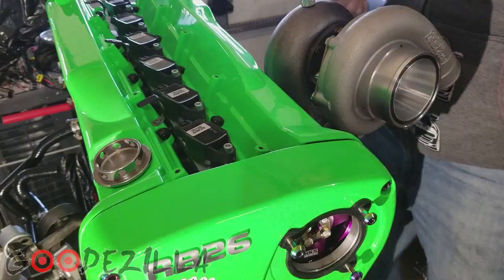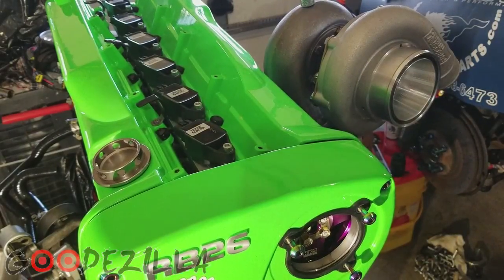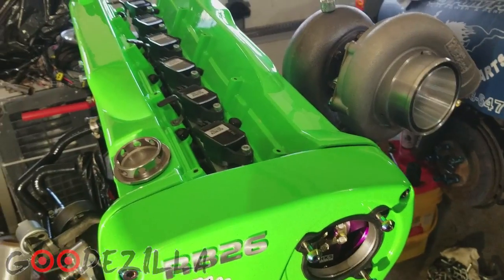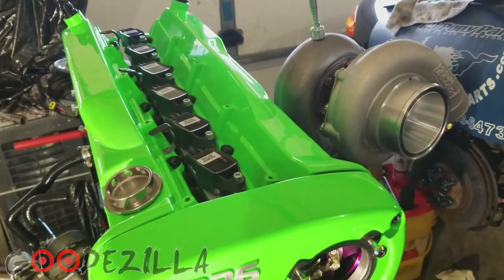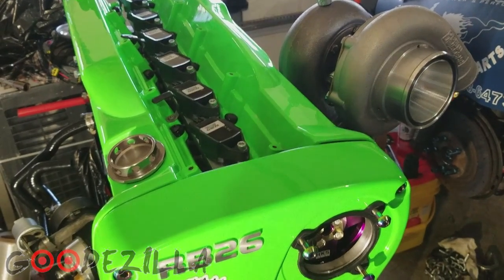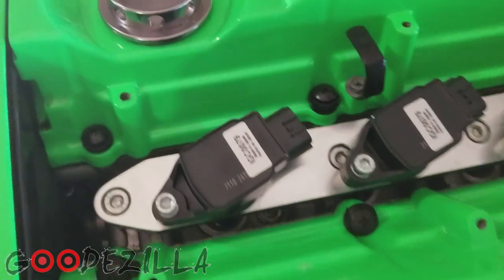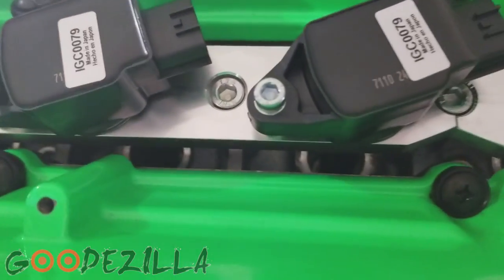That looks pretty good if you ask me. Not too shabby. I guess I didn't have the angle just right, but let's take this out of here. As you can see, pretty high quality stuff here.